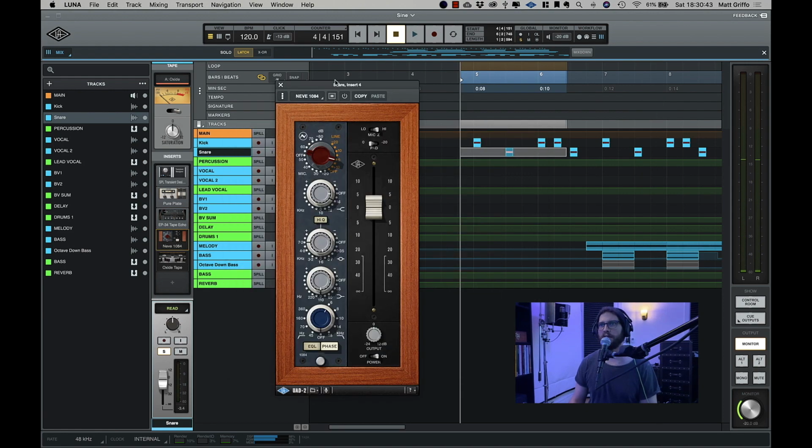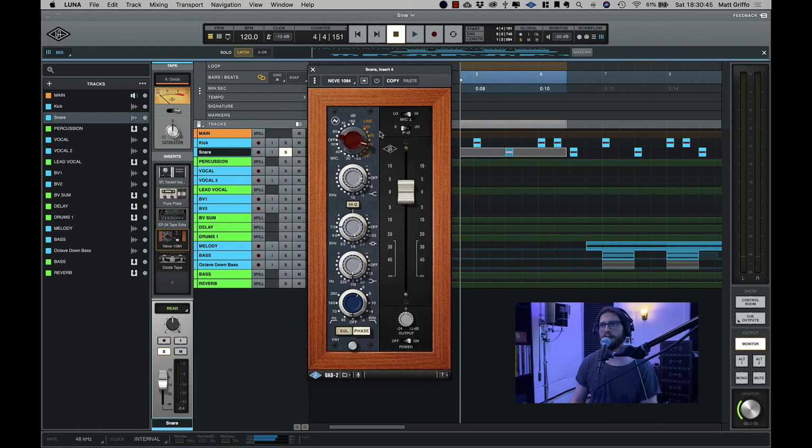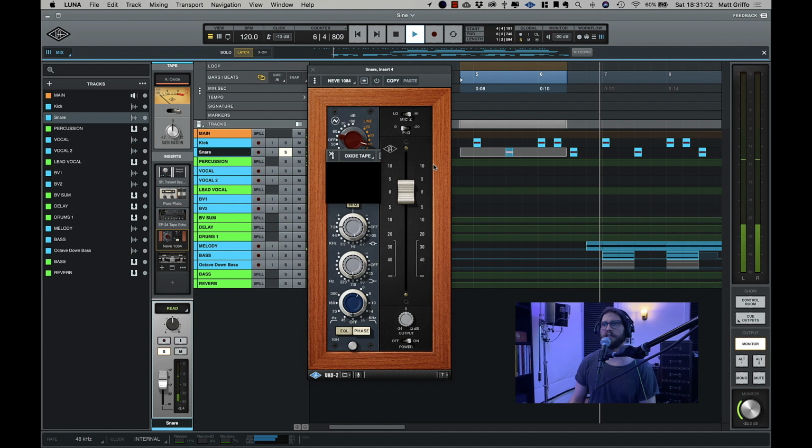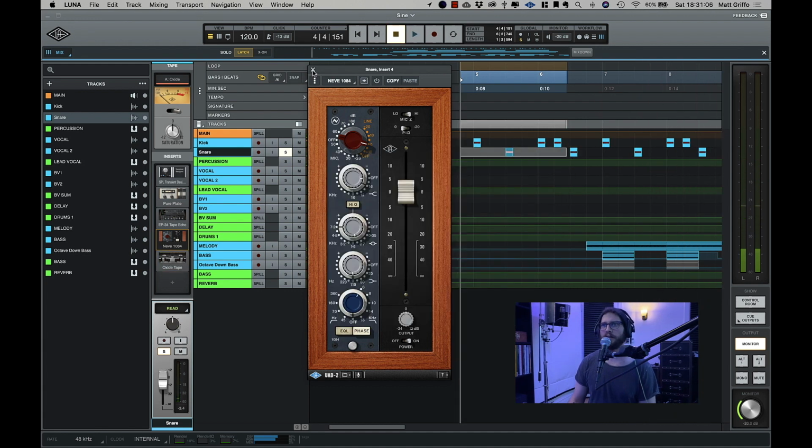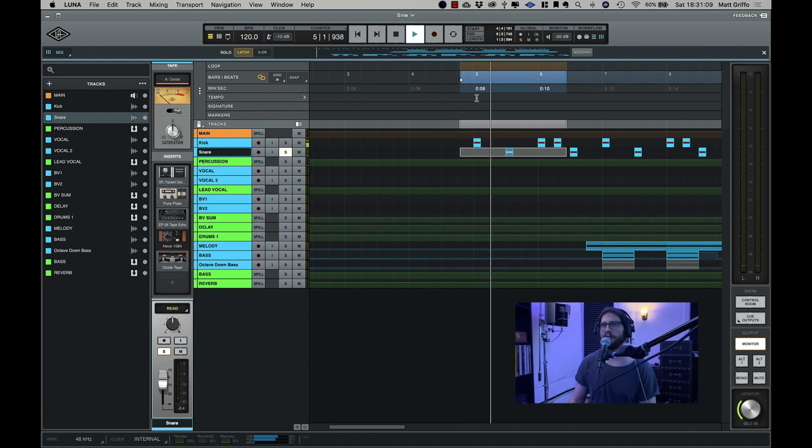Then I put on the Neve 1084. I decreased a bunch of high end because it was just kind of ear piercing. And I tried a bunch of stuff. I cut low end, tried a bunch of other things, but the general vibe just sounded better. So then I added a tape at the end to warm it up, just to cut some of the sharp high end.